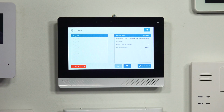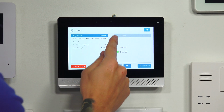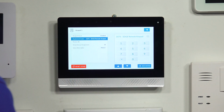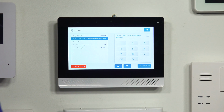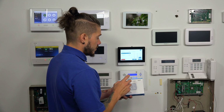All right. So the first thing we're going to do, I have no keypad learned in right now, so I'm just going to start at keypad number 1, and I'm going to hit Edit. After I hit Edit, I want to make sure the keypad is used, so I want to enable it. I want to go to Equipment Code. It's asking me if it's an Edge Remote Keypad. It is not. I'm going to switch that to PAD1-345. After I do that, the device ID. This is the serial number of the device itself.